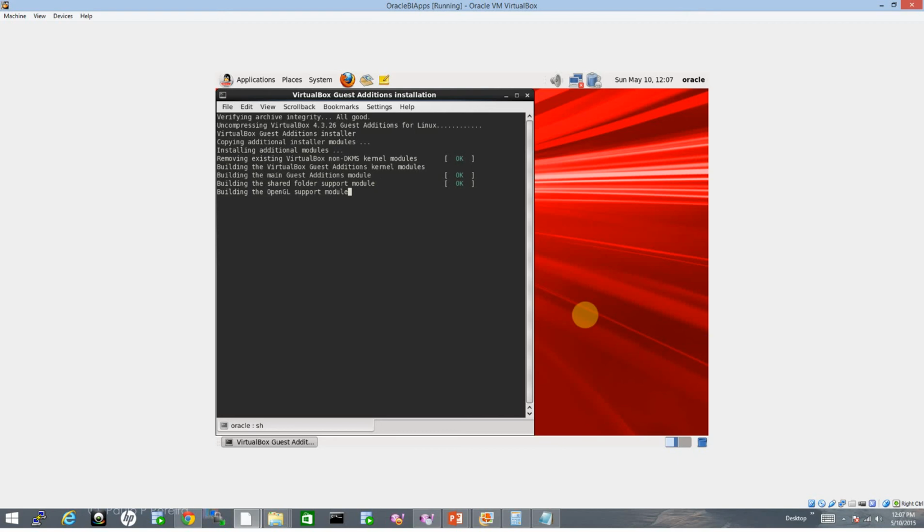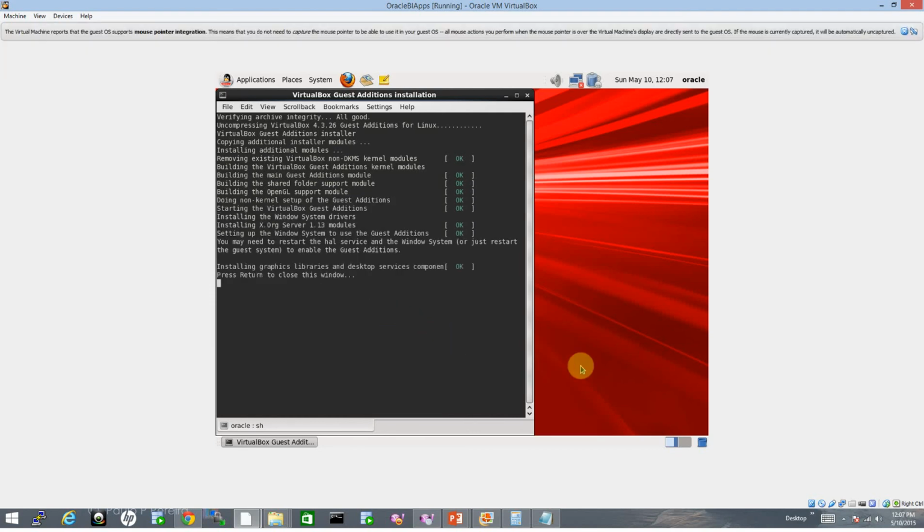Let me reiterate that the VirtualBox guest editions not only help with your seamless mouse integration; you can observe the difference now. Previously, you had to double click on the Linux machine and the cursor goes inside the screen and never comes out. To come out, you needed to hit the right control and C button. But now I have not pressed anything. Now I can seamlessly navigate between the Linux and the Windows operating system, and this is possible with the VirtualBox guest editions.